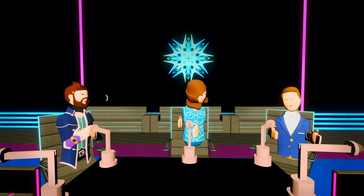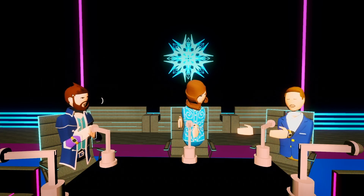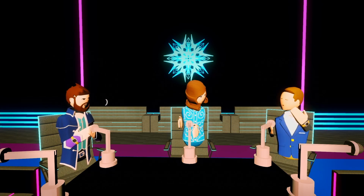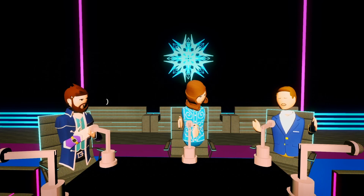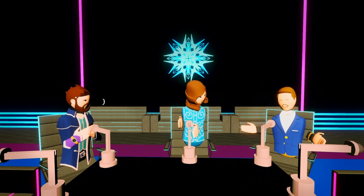Yes. Being able to look at an exhibit and not just going, wow, that looks really cool, but looking at someone else next to you who's also admiring this exhibit and knowing that even in just that little way, hundreds of miles apart, you're being able to experience that same thing together. It's a really cool feeling for me.